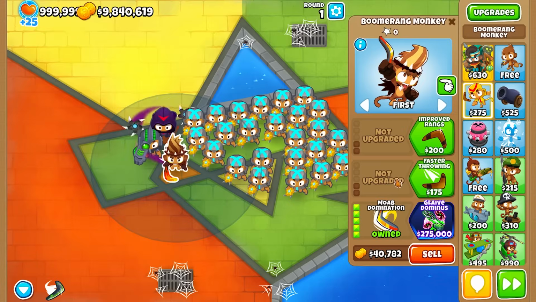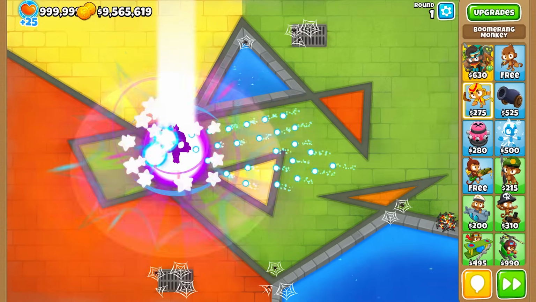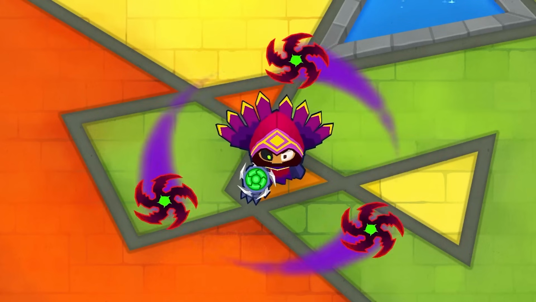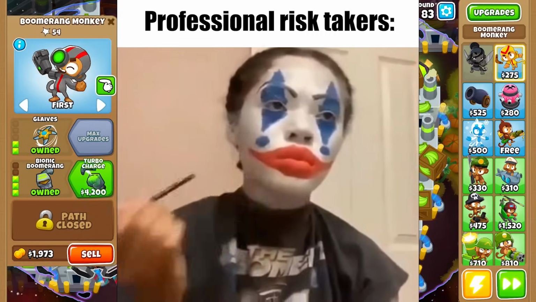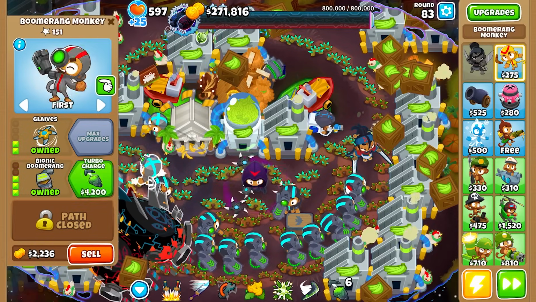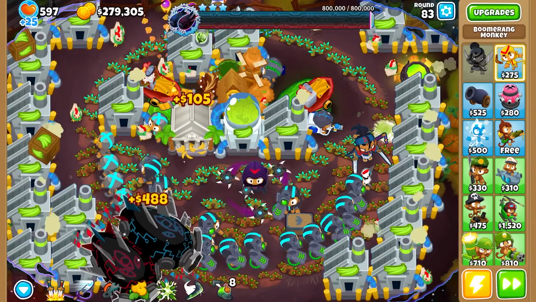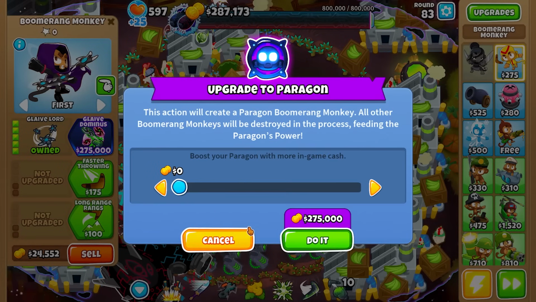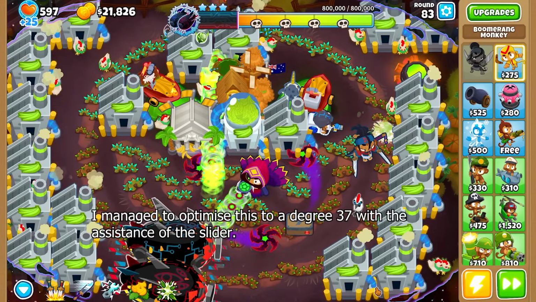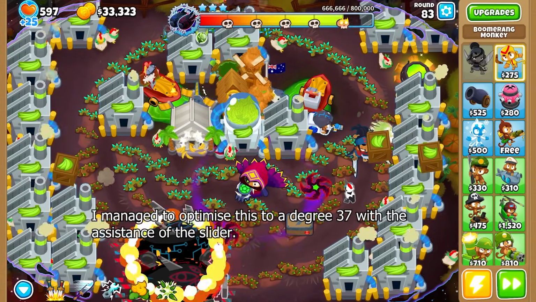But if you're looking for a cheap Degree 20, Punji's strat of 25 220s is great, if you like playing it safe. But if you're a professional risk taker like me, just place 20 220s and upgrade as many of them as you can afford to 240s until the boss gets into range. And if you pulled it off right, you get a much stronger Paragon at very little risk.